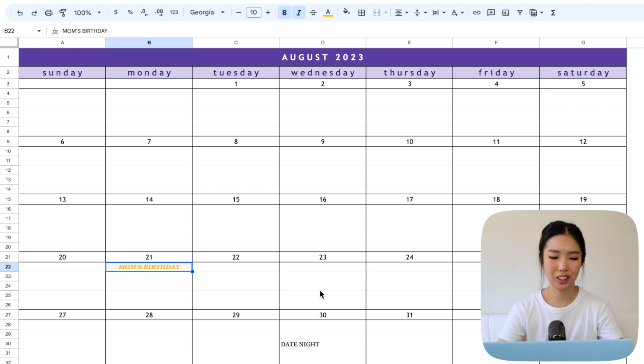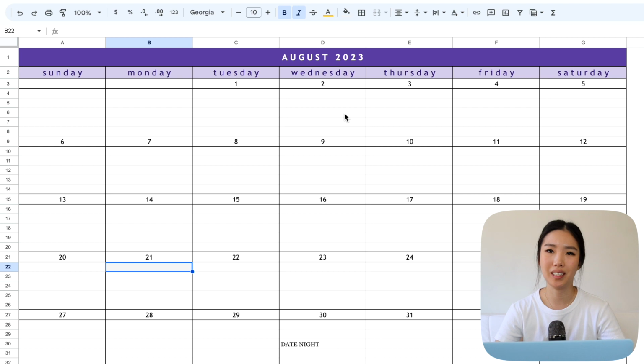I love how much you can customize the way that the text looks in the calendar, but at the same time, if you need to delete it, you can just delete it and change it. Or you can clear the format, or you can go back in your version history.